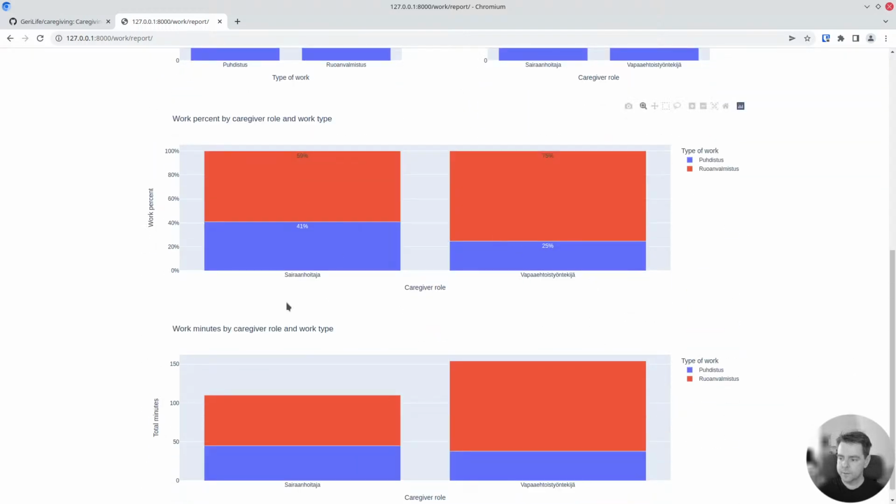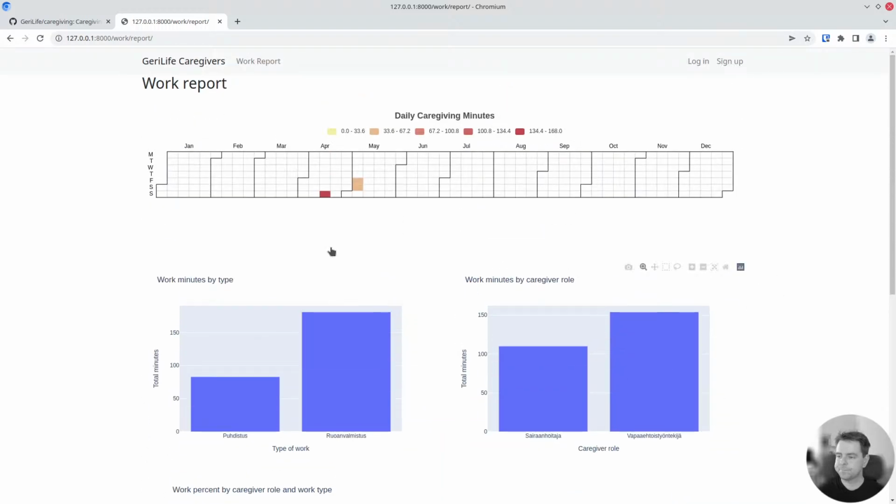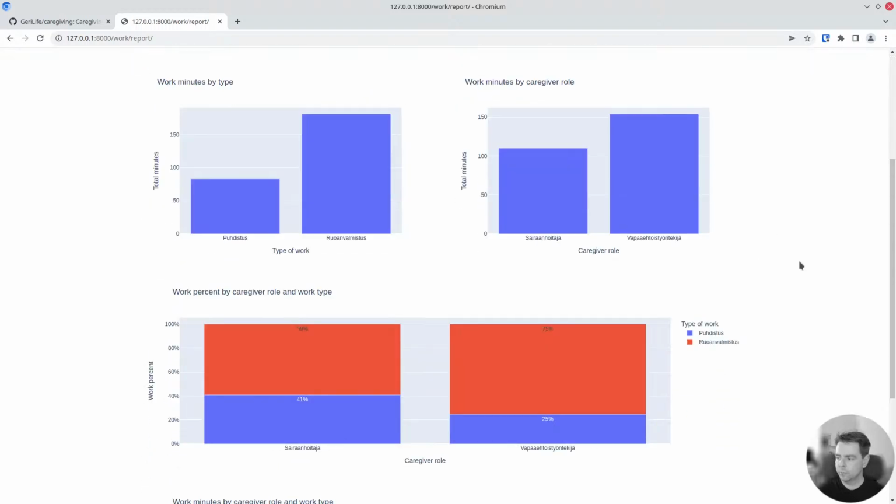In this case we've got nurses and I believe volunteers, but there could be other roles involved.